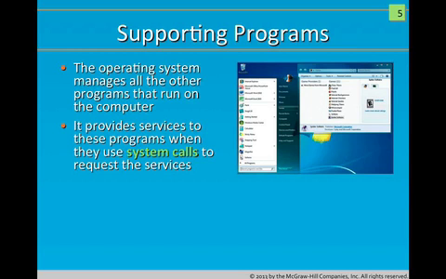And so if you open Microsoft Word, for example, and you're typing in a document, and then all of a sudden you realize you have to go and find something on the internet, the operating system is what manages what's happening at the time when you're on the computer and decides what kinds of processing power goes into each of those applications. So when you switch from your Microsoft Word program to, say, Internet Explorer or Google Chrome, the operating system manages what you see on your screen and what the processor is doing at any point in time.